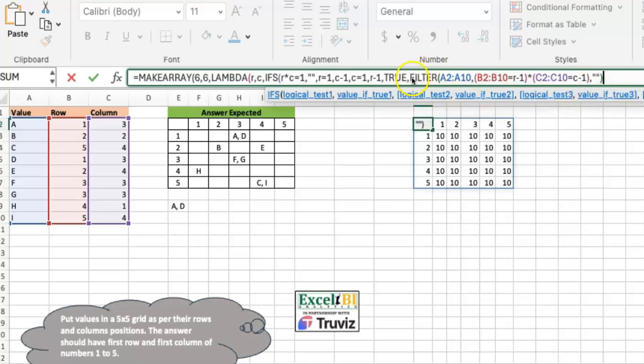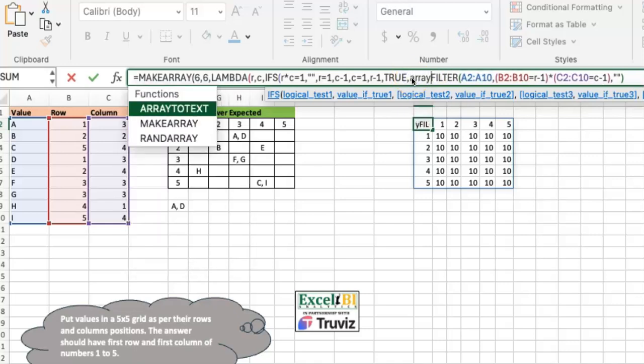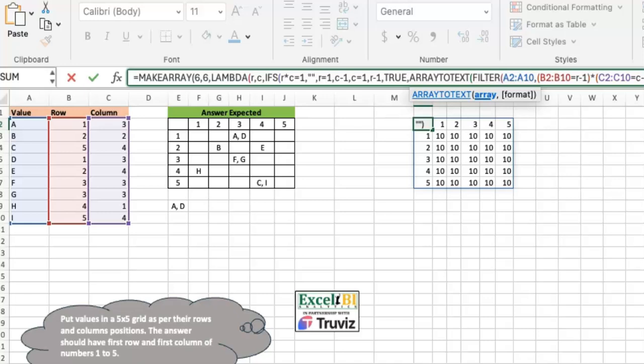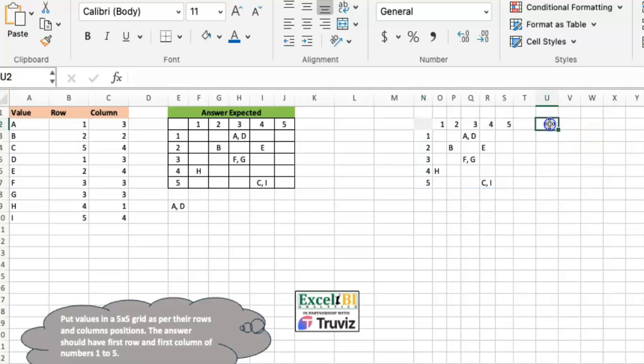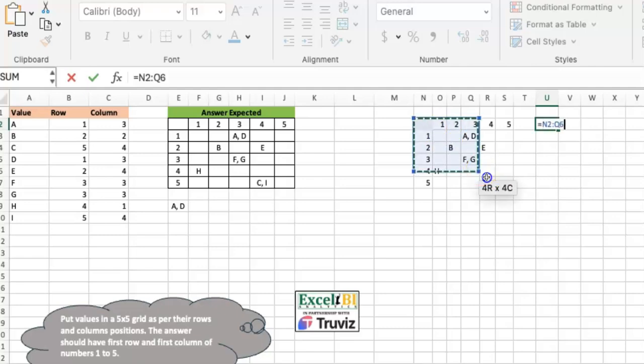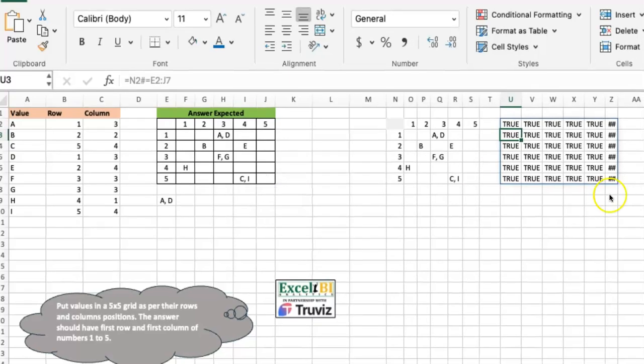Now, once you have all that, the filter is going to do that calculation, and then you want to use array to text, which is like your text join, to glue the values it returns together, separated with a comma space. So close this, close a red bracket, one more, we are good, and do enter. Okay, and then you have something that looks like it. Let's see if we are fine by testing if this equals all this. Just expand this to see if we have truths. Okay, so we have truths everywhere, and that's basically what we need. So that's one way to get it done.